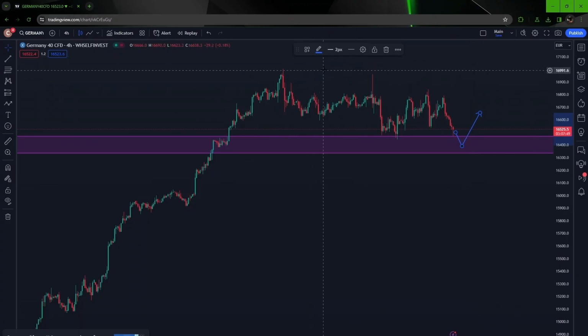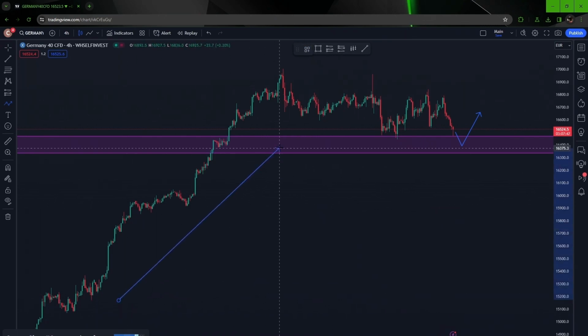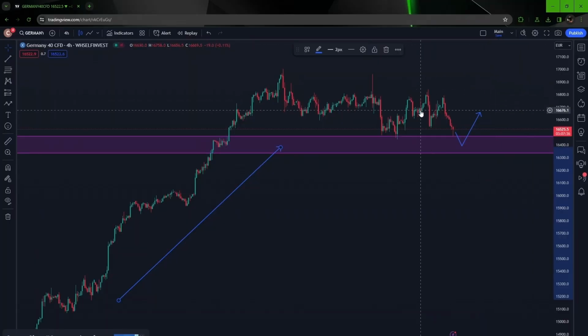And the reason I'm looking at a long trade is because if you look at the overall picture, the trend is up, and the trend is your friend. It's going up. This could be considered a rather large flag pattern, and they normally continue on upwards. That said, we could have a double top, and this could be crashing back down.